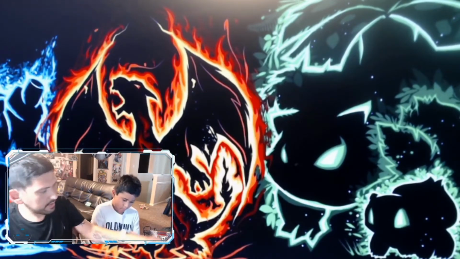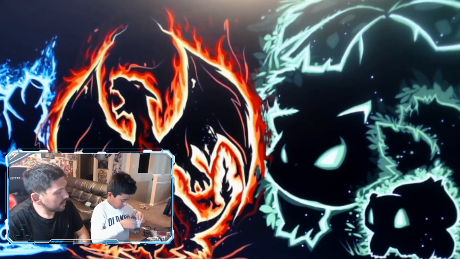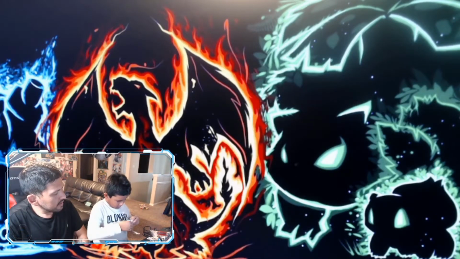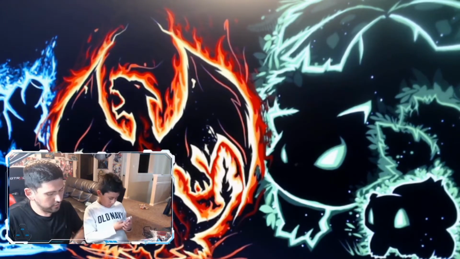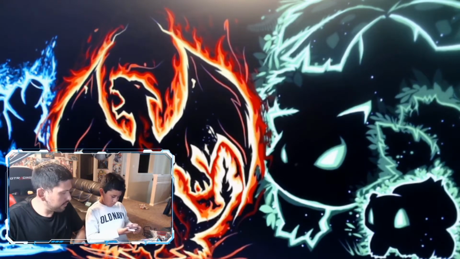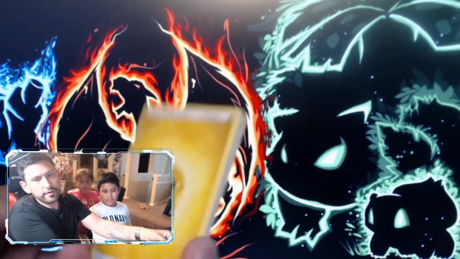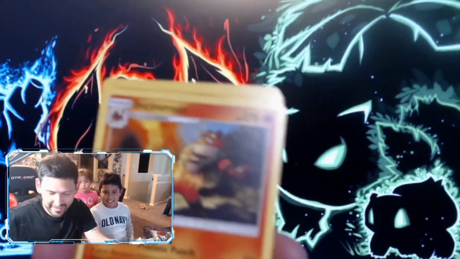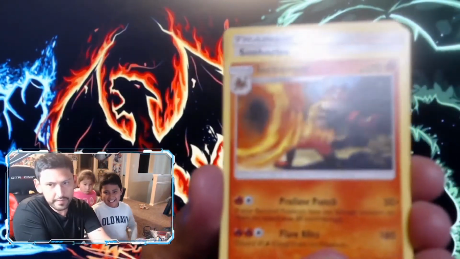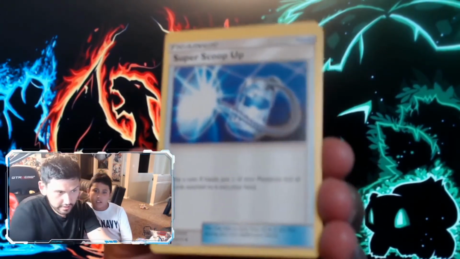And on to the next new pack. Pull these away from you. One, two, three, four. What do you think the energy is going to be? Psychic. Yellow. Electric. What do we have? Oh, we have an electric energy card. Because I already saw it. I saw the yellow. Oh, so you're cheating. Incineroar. Another trainer card.